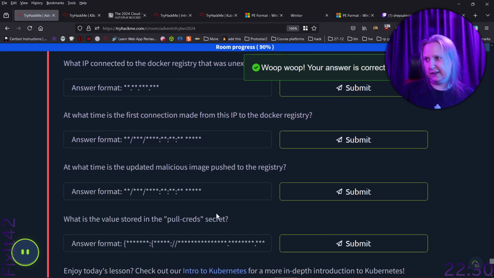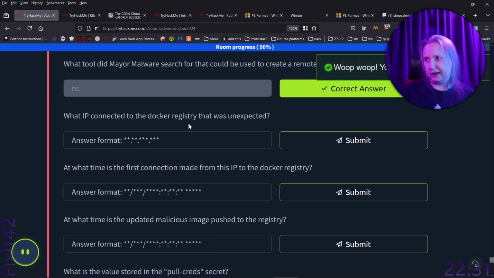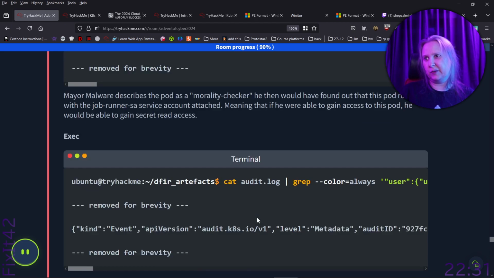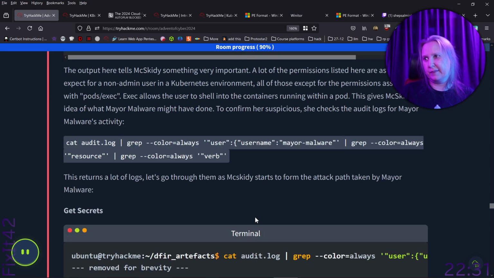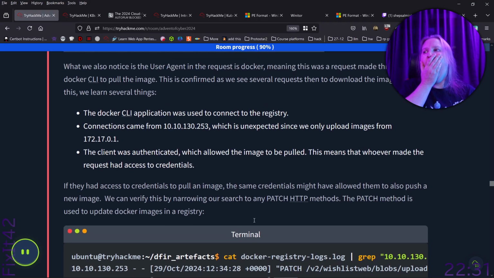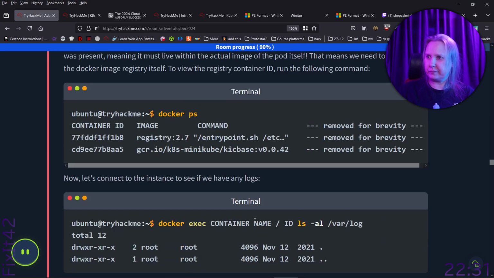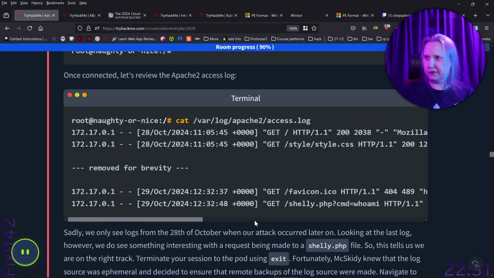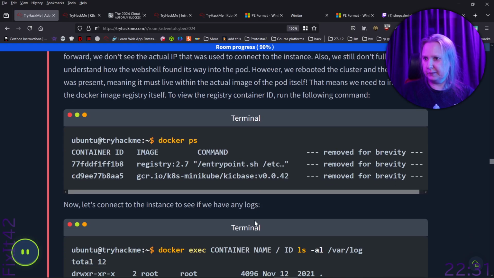So then we are asked about an IP connected to the Docker registry that was unexpected and all the stuff here. So we'll have to go up. So it's quite a lot of stuff we have left to do.